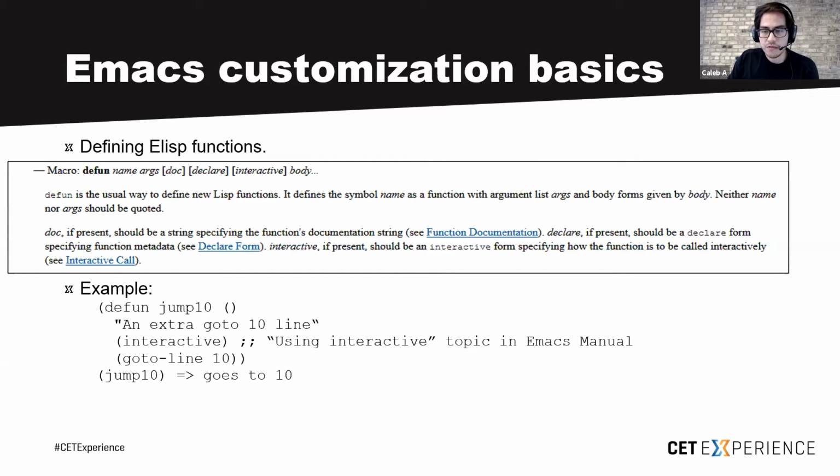For quick access to a new function, we can put this function directly within our Emacs settings file. Once we write out a function, it can live in our Emacs settings file. And then this last line here is not actually part of the function definition. This is Emacs nomenclature for evaluating a command in Emacs. So basically this is saying, when I call this function, what does it do? When calling jump 10, it will go to line 10 in the current buffer.